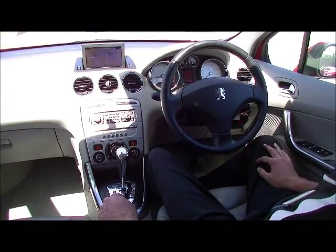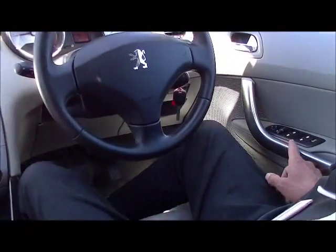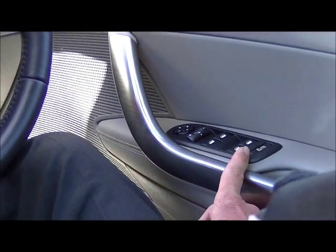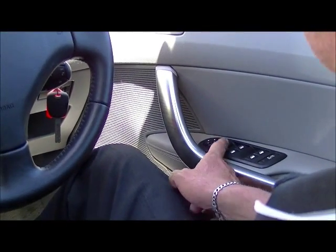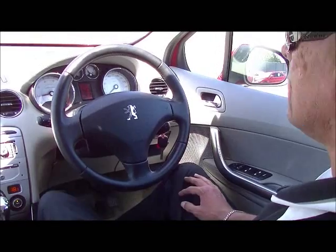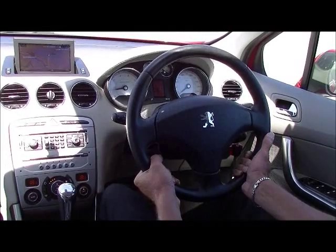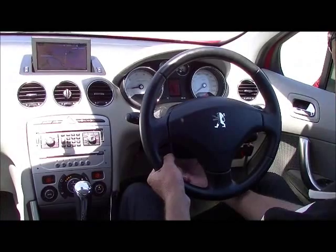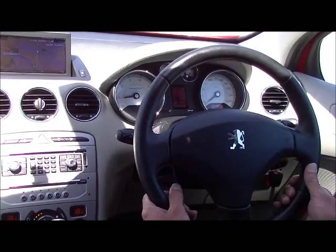Moving to the interior, the Peugeot has a lot to offer. Starting on the driver's door armrest, you can see all the electric window switches. You do have the ability to isolate the other power windows so the kids can't use them. It does have the function to fold the mirrors in, and when you lock the car they automatically fold in as well. Moving to the steering wheel, you have adjustable height and reach, so you can set yourself up perfectly for complete comfort when driving — just lock it into position once it's in the desired place.